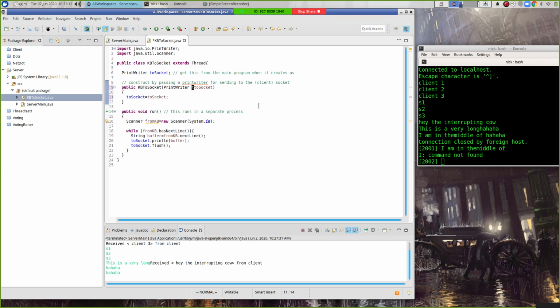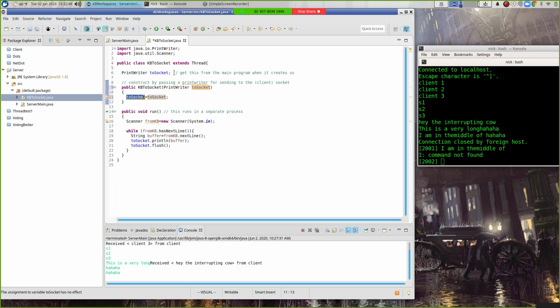We can do what we had a moment ago, toSocket equals toSocket, but we need to specify which toSocket we mean. If we just say toSocket completely unadorned, then we mean whatever is most locally scoped and called toSocket. In this case it'll be this variable that's declared as an argument right here. But over here, we really want this toSocket to be this toSocket up here. In other words, the toSocket corresponding to whatever object we are in.